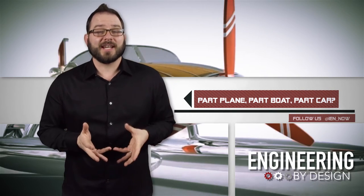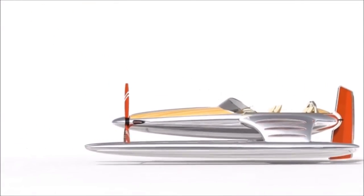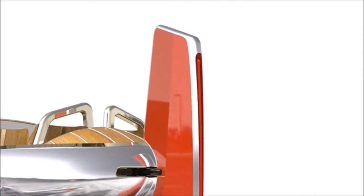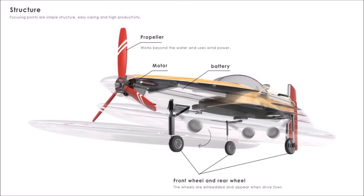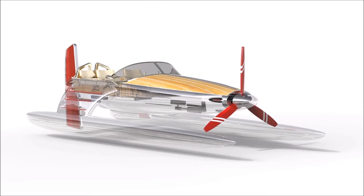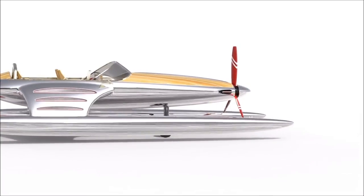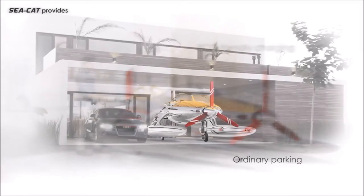I'm more interested in the Seacat, which took home a Spark Silver Award. The Seacat, officially Volume 2, is a three-wheeled watercraft. It isn't your typical hybrid pontoon boat, and functionally it's not really a hybrid at all. The Seacat is meant to run on water but it's powered by a propeller that sits above the water, which the designer suggests may reduce the chance of striking a rock and tearing a hole in the boat. You steer the thing by controlling the fin in the back. The three embedded wheels don't really come into play until the boat is coming out of the water — they look like they're meant to deploy like landing gear to make it easier to land or tow the craft home.